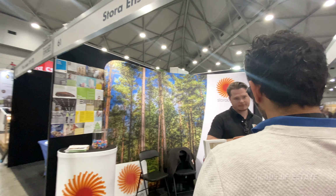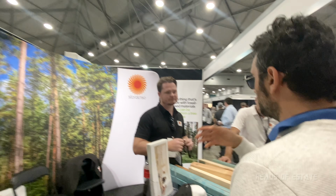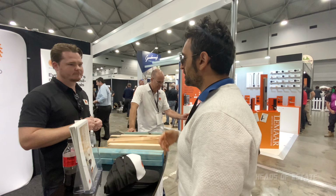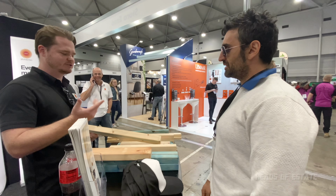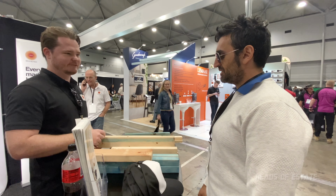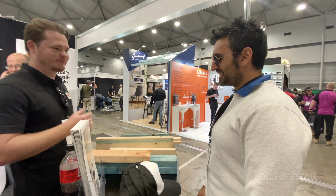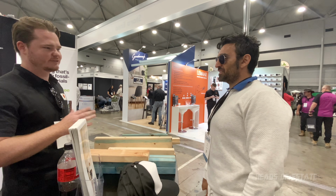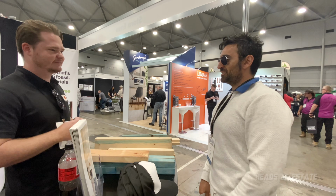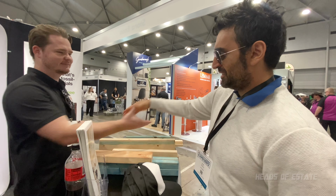What about interior, non-structural, just like for a walk-in wardrobe? So I use this stuff. Man, you can build a hell of a cabinet. Yeah, like I climbed all over mine and it was fine. Okay, cool. So just a standard 1735. Get a bunch of them cut down. Thanks.